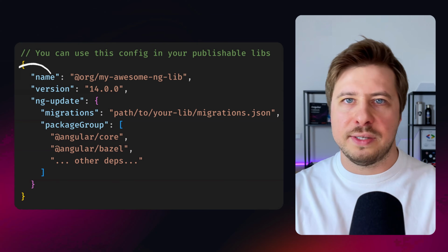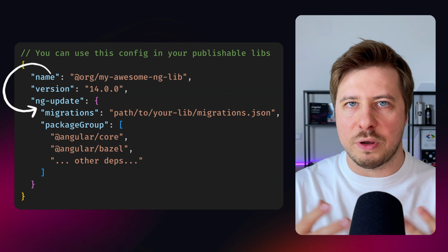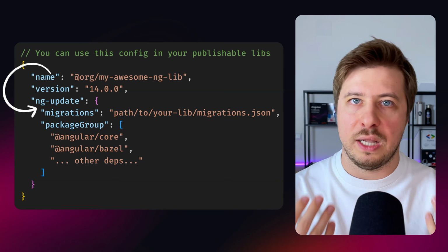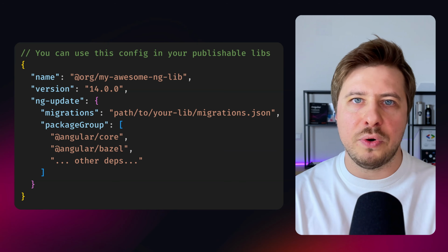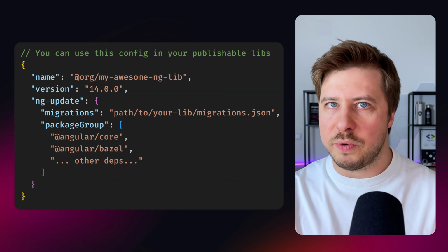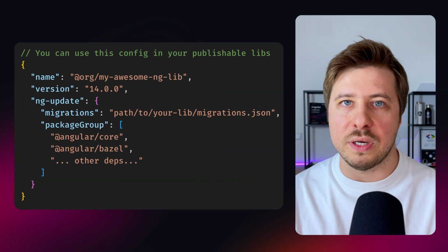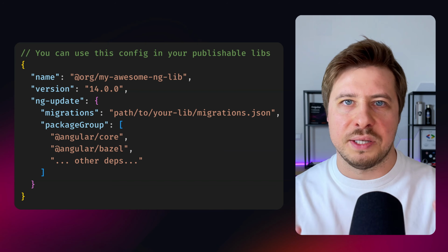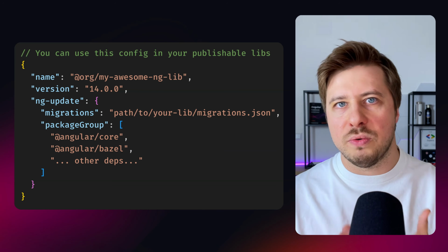And by the way, ng update, as well as migrations and package group configurations, is something that is also available for library authors. So if you created a certain Angular library and you want to improve developer experience for library consumers, you can configure migrations and package groups as well to simplify the migration of your library to the new version.